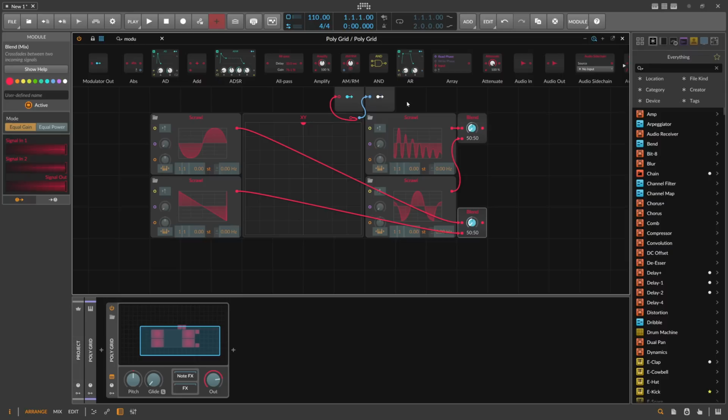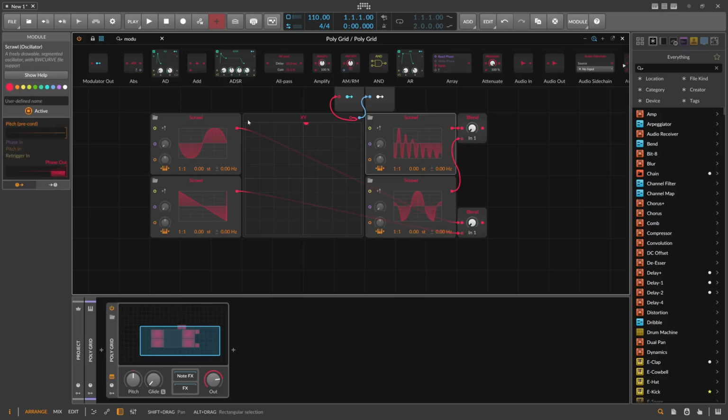So exactly 50%. You can also check this here by just drawing this. If you go all the way to the right, you can see this one is disabled. So it only takes this input here now, right? So you can check this. If you go in this direction, it only takes the upper input. So what we want to do now here is basically when we go up, we can see both of these go down. Then it takes the upper input here, also here. So we take this one and this one. It's exactly what we want. We want to go up and we want to blend only these two together, right? That's exactly what we want.